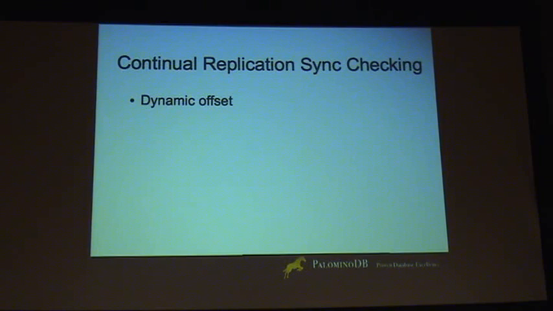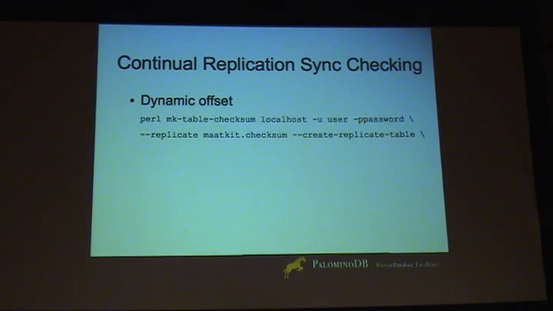So there's some people who have like 500-600 gigabytes in their database where we're like, yeah, if we're doing a checksum every hour, and it takes 10 minutes to checksum 1 gigabyte of data at a time, whatever, it will take like a week or 2 weeks. They're like, what do you mean it'll take a week or 2 weeks before we find problems? And then I have to explain to them that right now we're not finding them at all. They just assumed replication would just work like it should, and you never have to check this thing. So you'd use a dynamic offset. So this we're familiar with. It's in a script now, so you don't use AskPass. You actually put the password in the script.